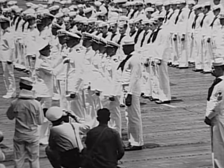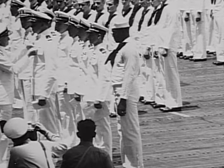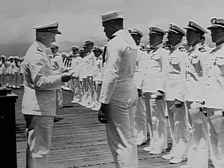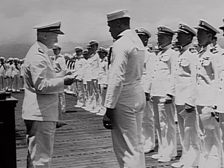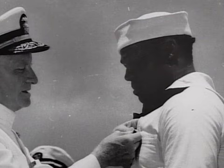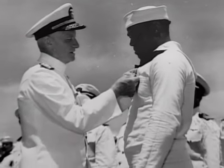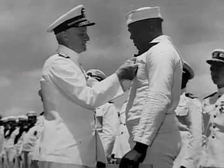14 men received America's highest military award, the Medal of Honor, for their heroism at Pearl Harbor, but Dory Miller wasn't one of them. He got the Navy Cross instead. And the only reason why he didn't get the Congressional Medal, because he was black. You know, and the Navy being what it was at that time, you only could be a servant to the officers.